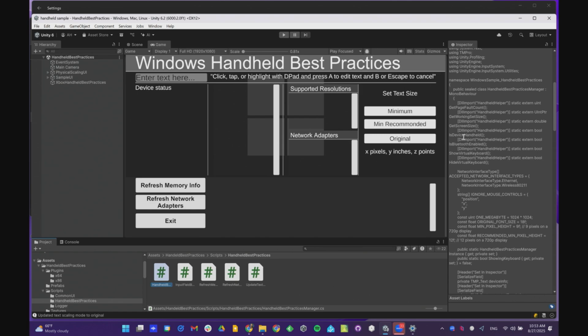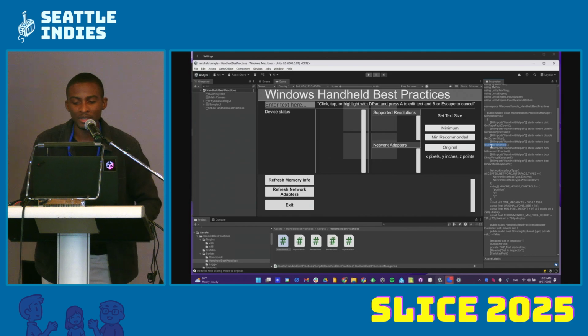There is one called isDeviceHandheld, and at the time of writing this sample, Unity didn't have handheld pushed into system info, but now it does. So this sample and this DLL are set up so that you can be enabled immediately. But as time goes on, more and more features, such as isDeviceHandheld, which is now within the Unity editor itself, will start to propagate and make their way through. So it's this way so that you can get started now, get all the info you need, but expect updates in the future.